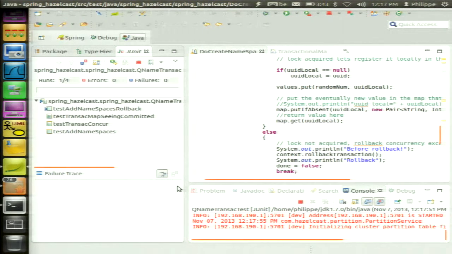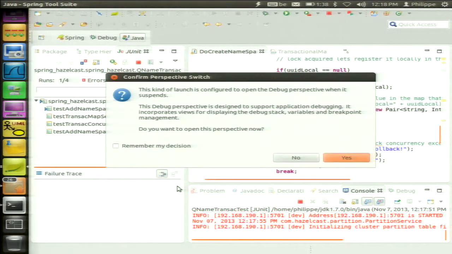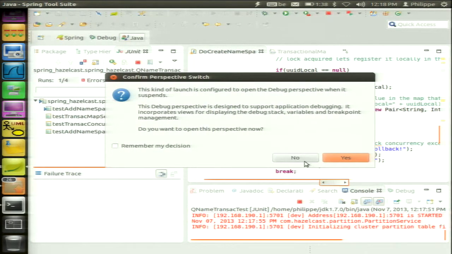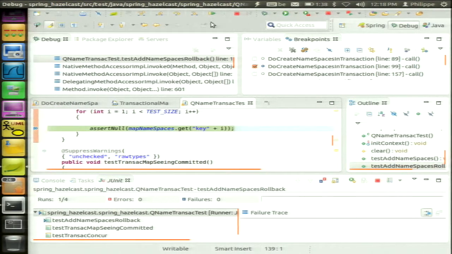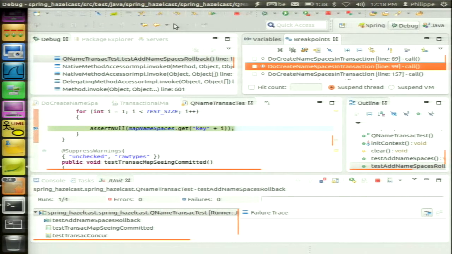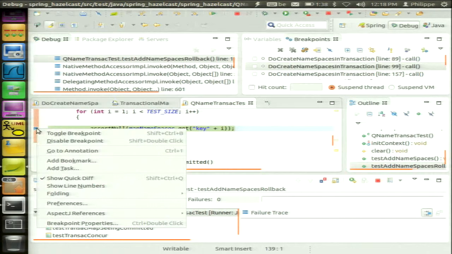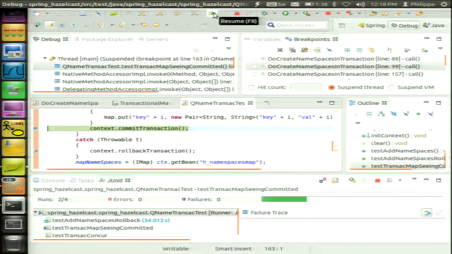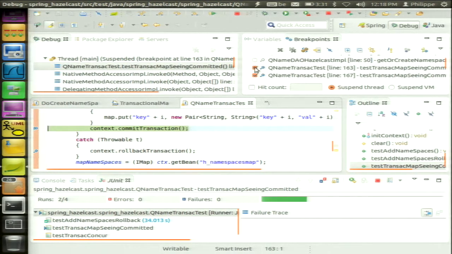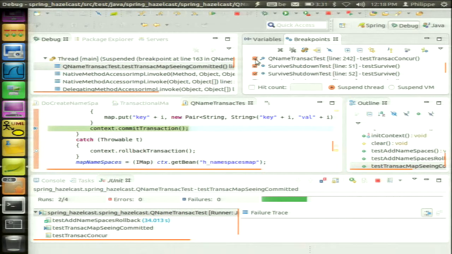The first test is about adding stuff and seeing if it's not there after the rollback. I run it as a debug. It's not good, sorry.